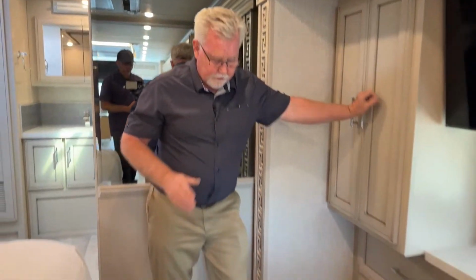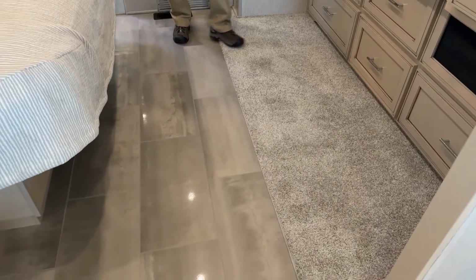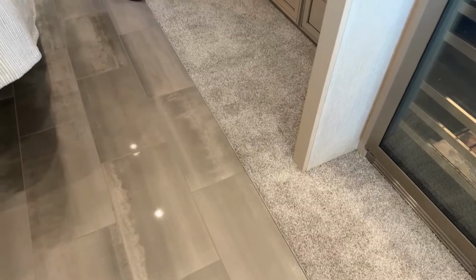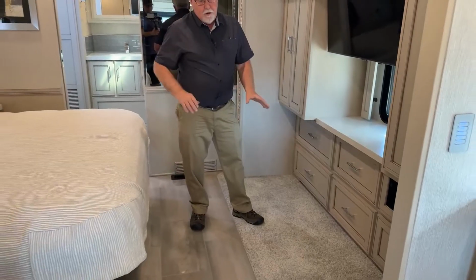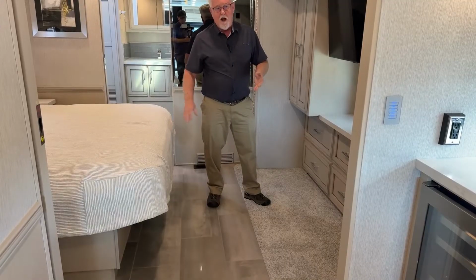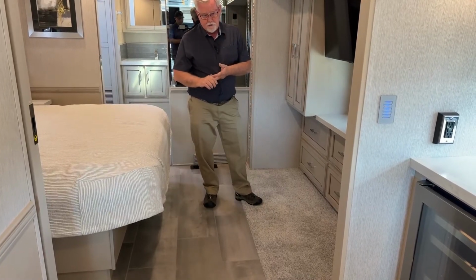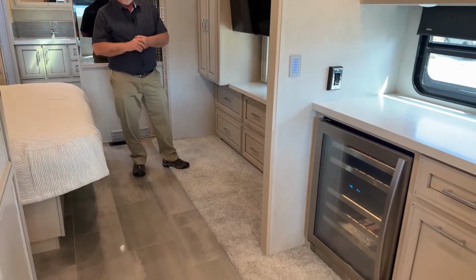While I'm standing here and thinking about it, let's talk about the floor. Great looking tile. I love the high polish finish, but you notice carpet in the slide out. All Ventanas are going to have that. When you get to the Dutch Star level, that's where they start what they call the Moore floor, which is tile in the slide out. Now, one thing about the tile, it adds a lot of weight, but it's nice to not have any carpet at all. That's why you jump up to the 49,000 pound chassis, or maybe a 54,000 on the Mountain Air and London Airs and up. They can support more weight. That tile does get heavy, but it's one of the luxury features.